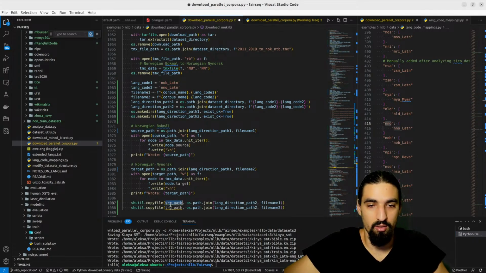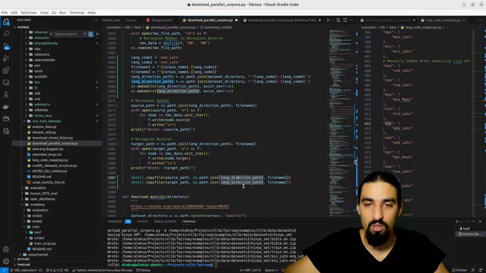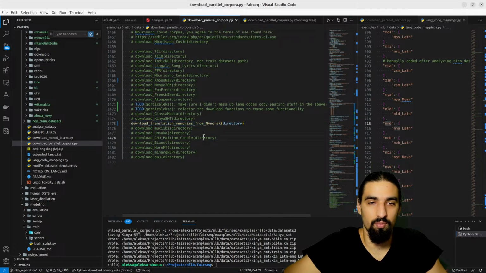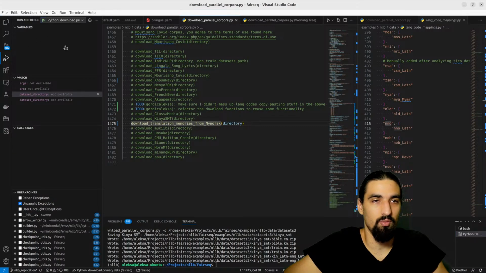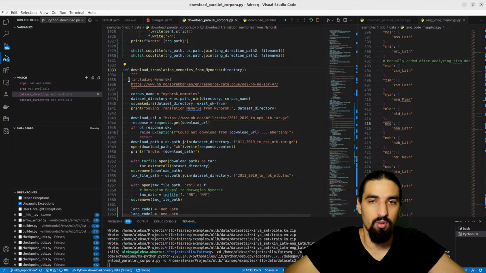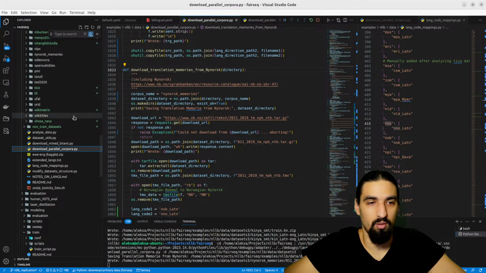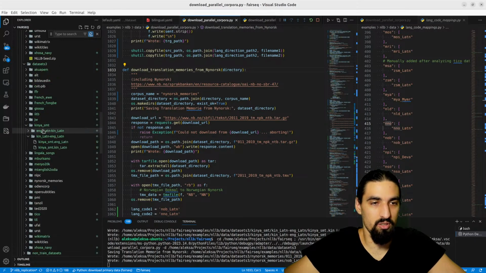Source path, target path, second, looking good. Let's run this. Nynorsk memories.